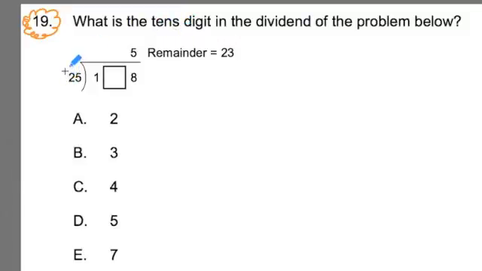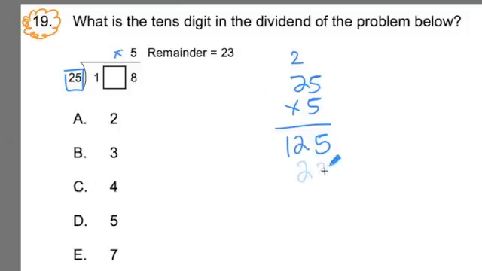So that step was you take what you're dividing it by, multiply it by the number of times it goes into it. So that's 5 times 25. You can do that out on your side of your page. Hopefully you're doing it out right now, but I'm hoping that as you do it out, you're very careful in these calculations. So you get to your 125. I do that calculation, then I add the 23 to it because that's the remainder, the part that's left over, and you get 148.